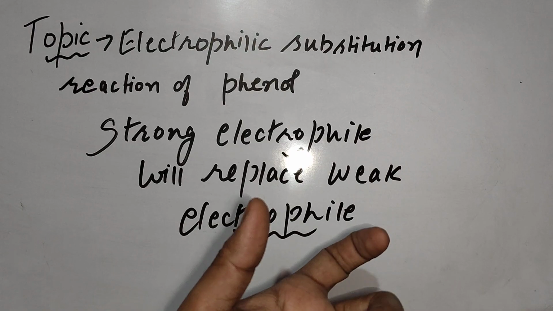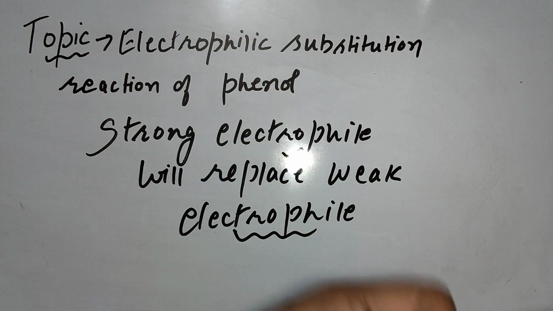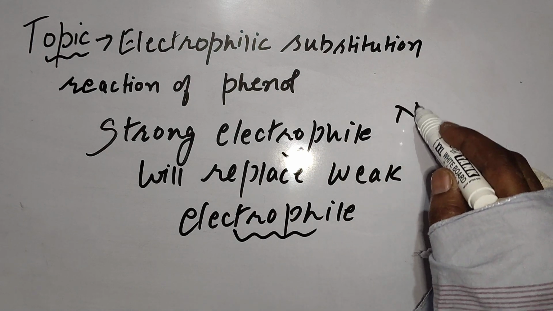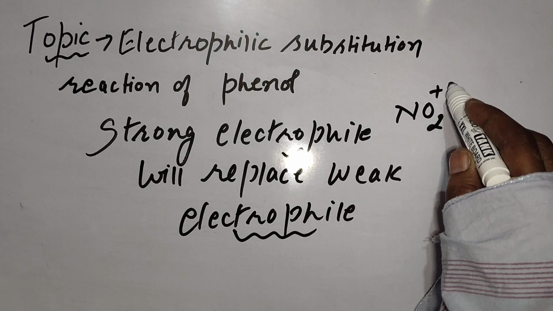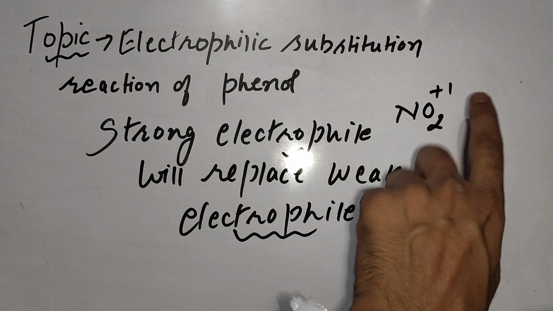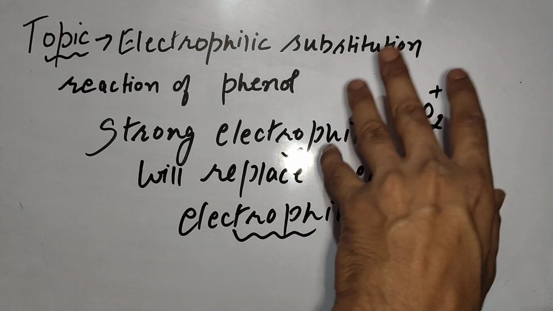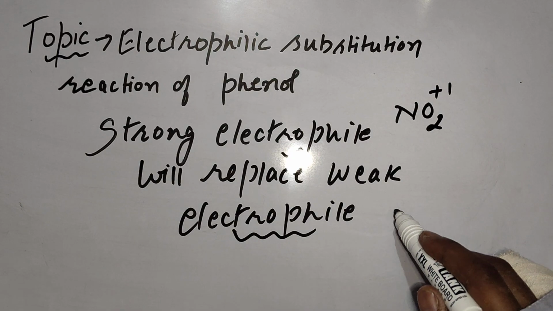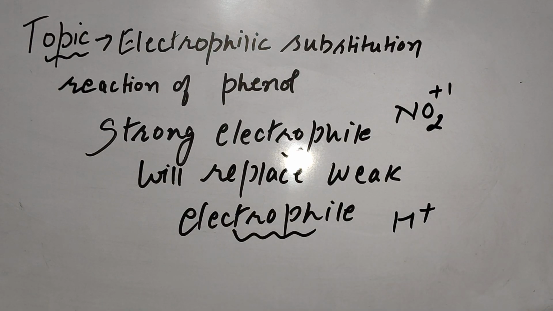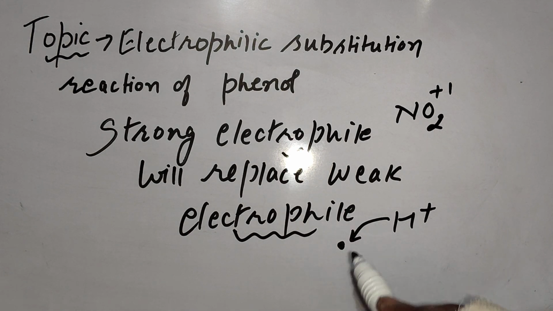And what are electrophiles? The species which attack on electrons, and they have a shortage of electron, that's why they attack on electrons, like NO2 plus 1. Here, in the nitronium ion, nitrogen has a shortage of electron, that's why it is carrying a plus 1 charge. So this nitrogen will attack on electrons, so this whole molecule will work as an electrophile. H positive, hydrogen has a shortage of electron, that's why it is carrying a positive charge, and if you place electron in front of it, obviously it will attack on it. So such particles are known as electrophile.